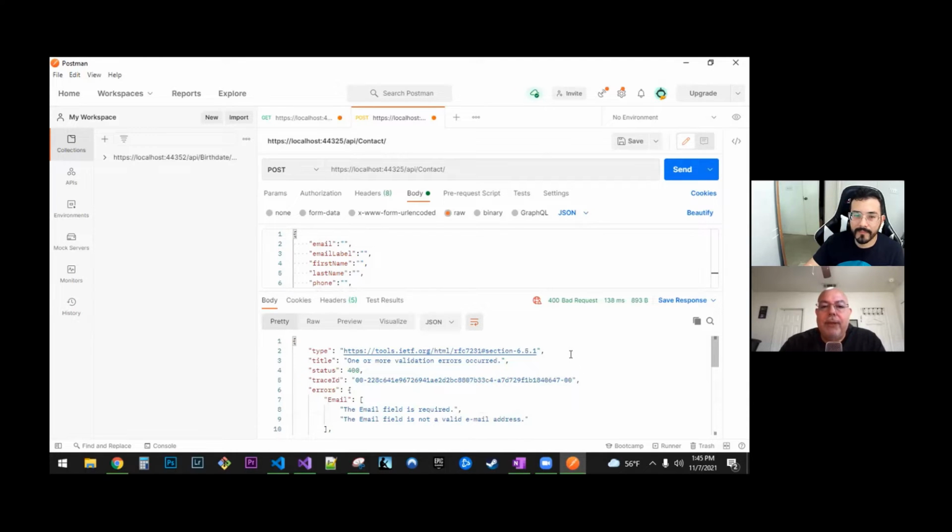But if somebody decides to create an iPhone or Android application, and they forget to validate something, we also have another layer of defense at the API that will validate the information and prevent the data from making it through to the database. You can see it even comes back as a 400 bad request.